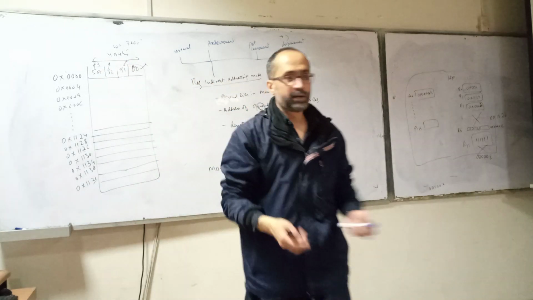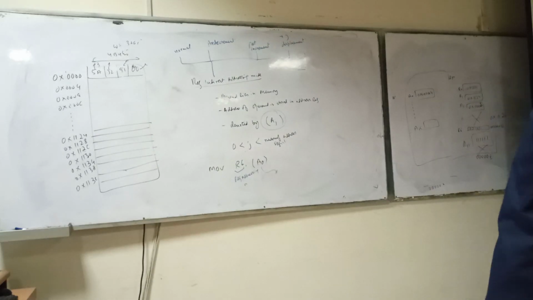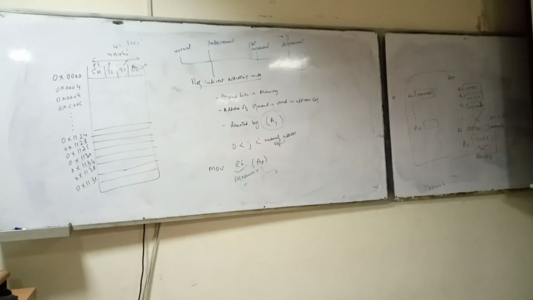Okay, so it's very simple. Let's assume we have 4 seats. This address is 0, this address is 4. 0, 1, 2, 3, 4, 5, 6, 7, 8, 9, 10, 11, and so on. But if you are taking an absolute address, it is 0, then 4, then 8, then C. C is actually equal to 12.